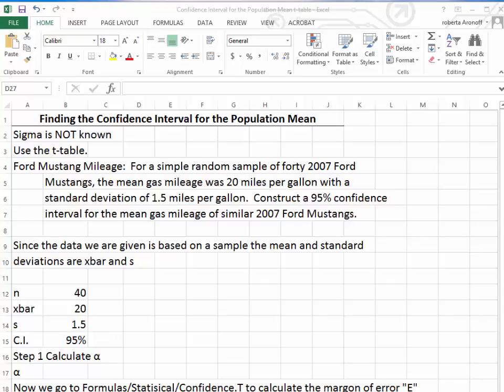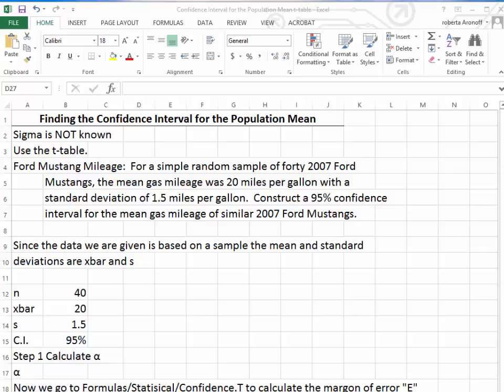In this video, you're going to learn how to estimate the population mean, or find the confidence interval for a population mean, given a sample. Since we're taking a sample, we do not know the population standard deviation. We are only using the sample standard deviation. Therefore, we're going to use the t-table, and a particular formula on the Excel spreadsheet, in order to calculate the interval on which the population mean will be found.